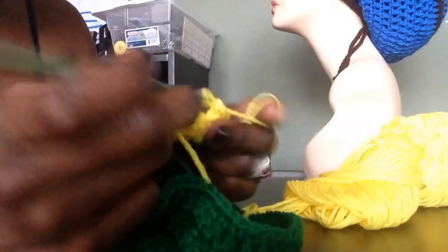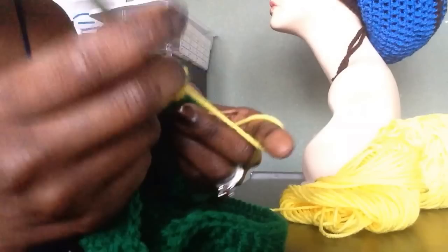Okay, go ahead and work five rows using your yellow. That will give you a total of 11 rows at the end of your five. Okay, you're going to work double crochet in each stitch around for five rows, increasing your turtle by five rows. And at the end of it, you should have a total of 11 rows. I will meet you back here at the end of your five rows.